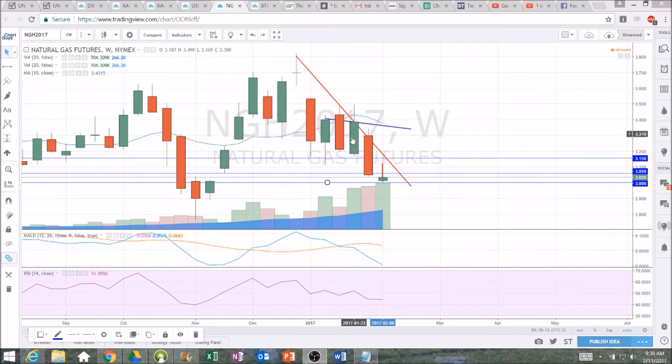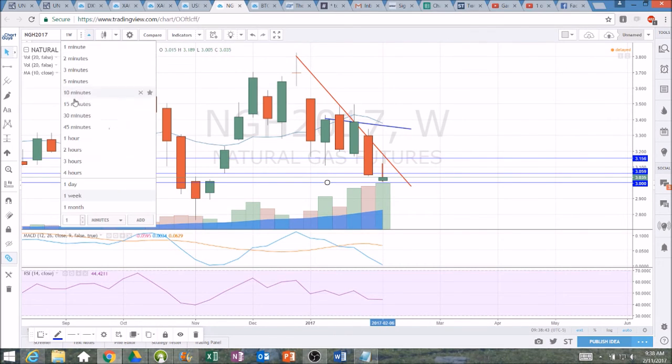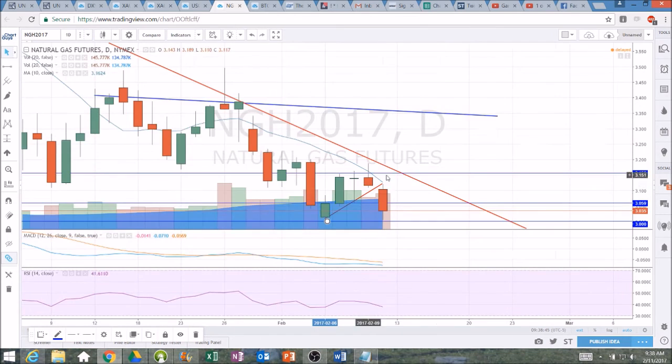Also checking the weekly for natural gas — it was a big inverted hammer, which technically is a bullish reversal candlestick. I don't like these candlesticks as bullish reversal candlesticks, because think about the psychology of what's going on: you see a bounce attempt and it gets absolutely crushed by the bears and we back down to where we started. Now, why it acts as a bullish reversal candlestick sometimes is because that's really the last push down by the bears before the bulls show up and overpower them, so that is a possibility. A solid green week next week would confirm this bullish reversal candlestick.